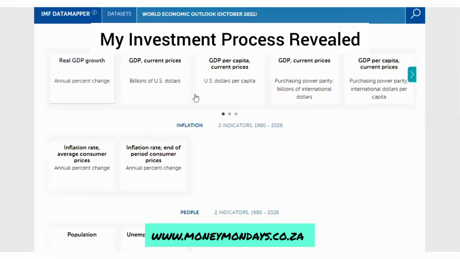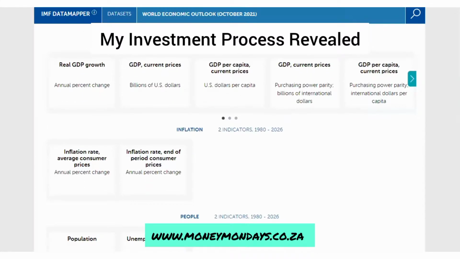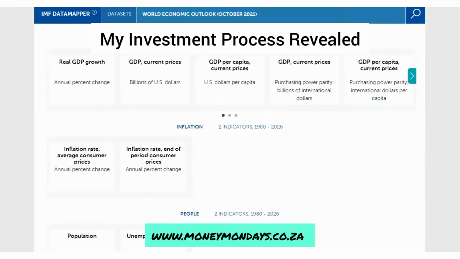And then we are going to be using the IMF Data Tools. The IMF has quite a lot of data about different countries, and so it's a very useful tool to use in order to read what's going on in the world. So those are going to be our three tools. I will, along the way, be introducing other tools as well, but keep in mind these are the top three tools that we are going to be using.